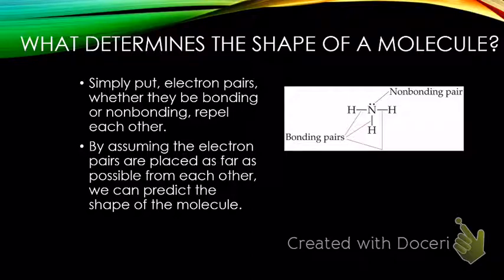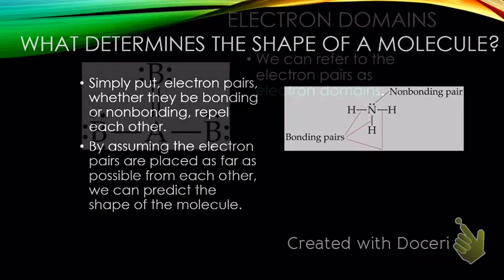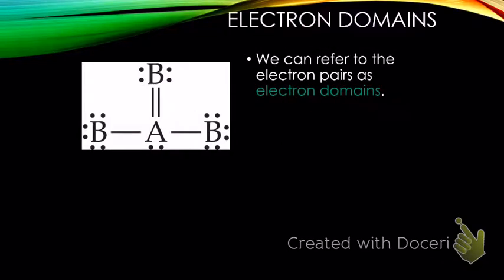So let's look at this generic form. Okay, so every pair of electrons is considered to be an electron domain. That being said, though, it should be noted that a double bond, or a triple bond for that matter, is considered a single electron domain. So if we look at this around the central atom A, we have that double bond as 1 electron domain. There's a second electron domain, a third electron domain, and then the fourth being the lone pair of electrons.